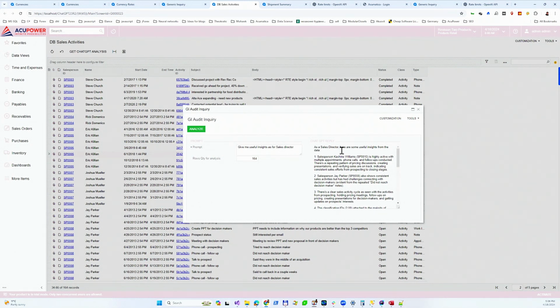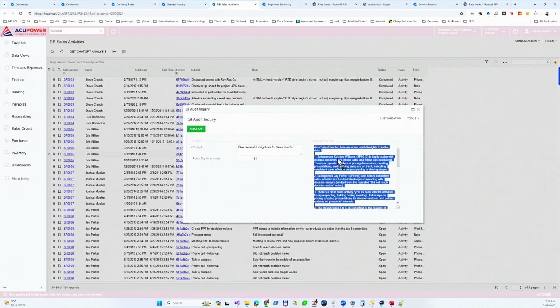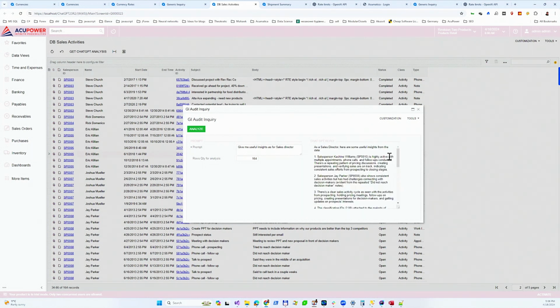As a sales director, here are some useful insights. First of all, salesperson Williams is highly active with multiple appointments, phone calls, and follow-ups conducted. There is a repeating pattern of pricing discussions, creating presentations, and verifying sales are on track, indicating consistent sales efforts from prospecting to closing stages.